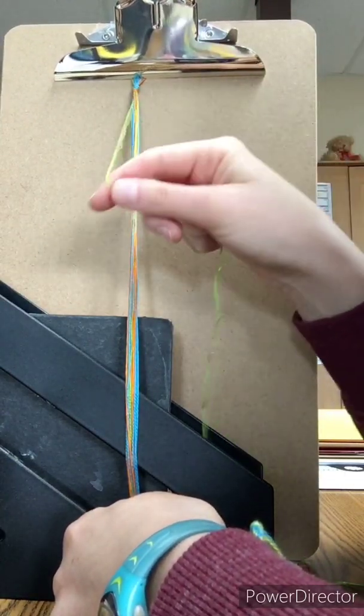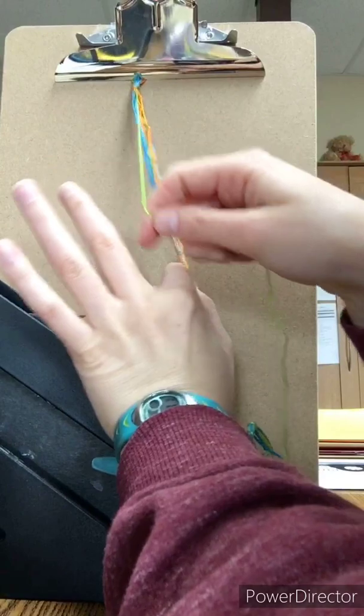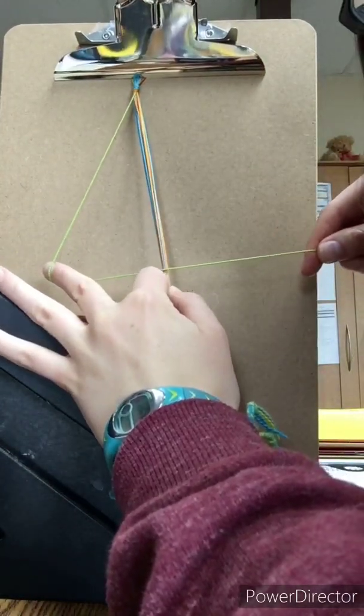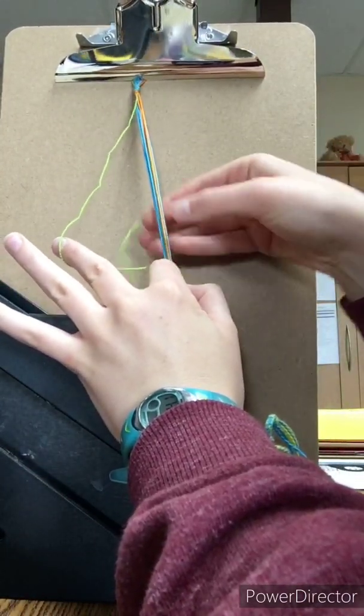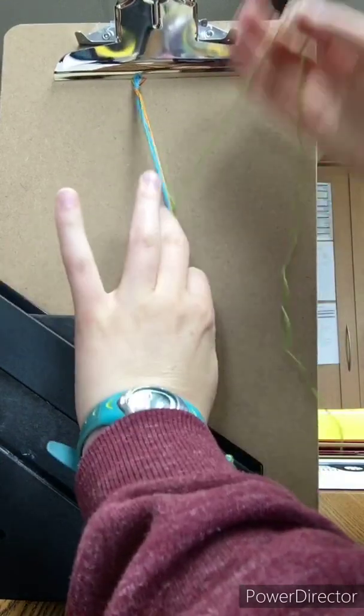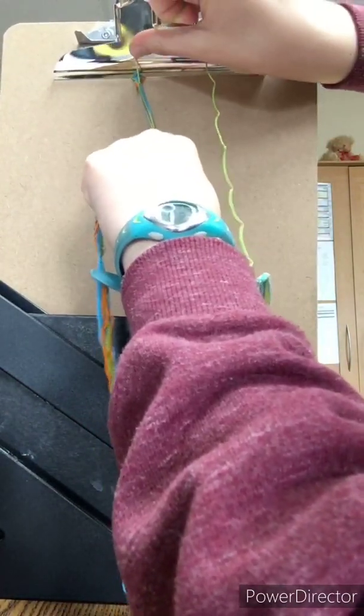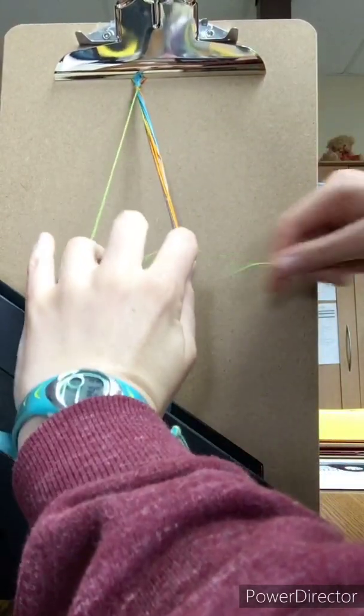And so because it's Goofy, Goofy's hat is green, and because we're at the top, we're going to start with green. So you're going to take both, and you're going to make a 4, like this. And then you're going to take this string and put it through. Pull it through, and then you're going to pull it up. And make sure that it's tight. And then you're going to do it again.